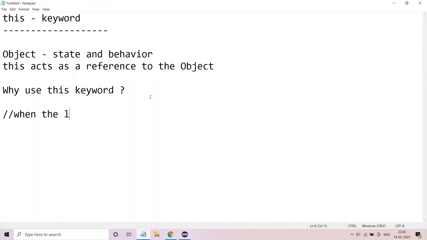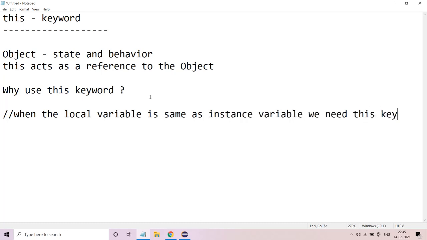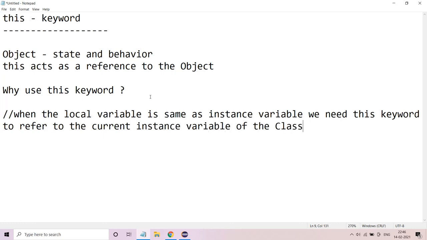When the local variable is same as the instance variable, we need this keyword to refer to the current instance variable of the class. That is the logic behind using this keyword.